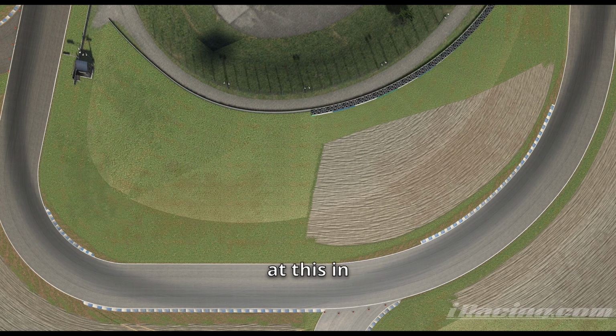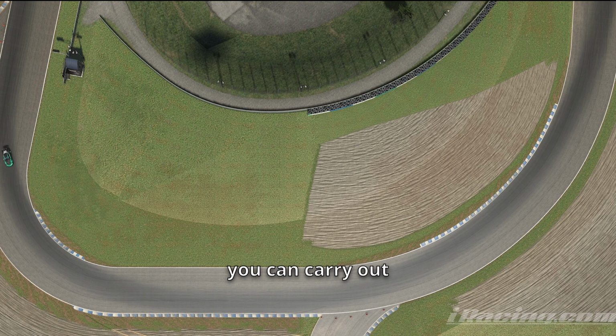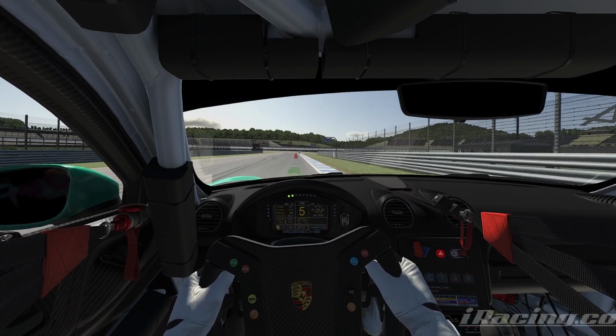Now just looking at this in isolation, it might not be clear that we've got a really long straight after that section. So we actually don't care as much about the entry speed on the first corner. What we really need to focus on is maximizing the exit speed so that we can carry that all the way down that long straight. Any speed that you can carry out of the corner is additional speed that you'll be carrying the whole way down that straight, and that will be where you're making up your lap time.